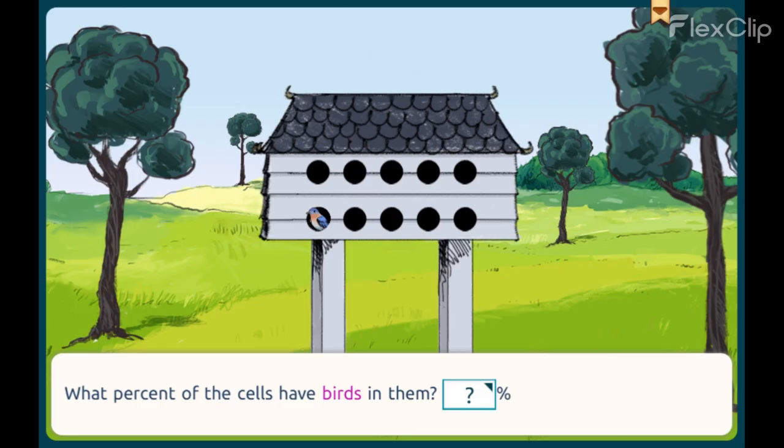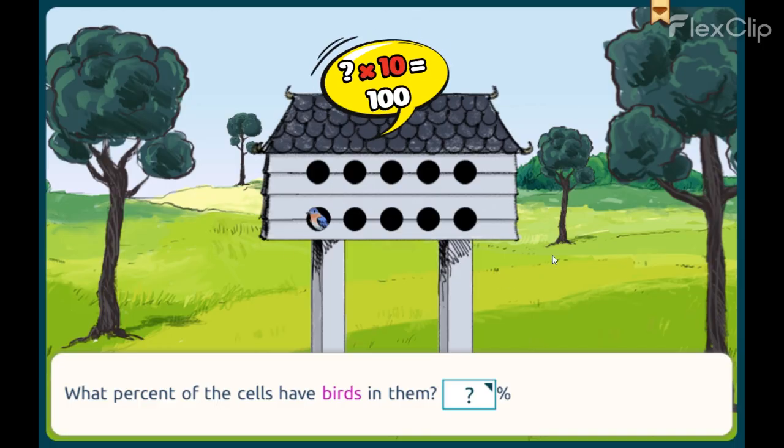Is it just 1%? Is it just 2%? More or less? We don't know. But we know that the total needs to be 100. That's why we are counting 10 times by what number till we get to 100. Every time we ask ourselves a question: now I'm counting by what number 10 times till I reach 100? And in that case, it's quite obvious.